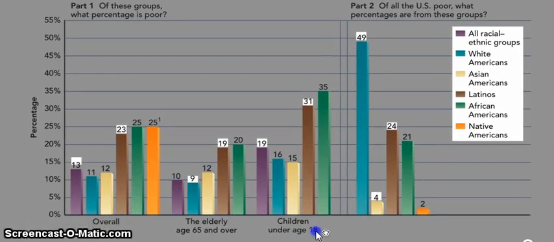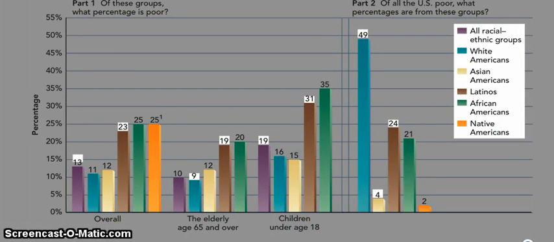And I do want to mention one more thing. Poverty is not equally spread out. People belonging to different groups have different likelihoods of being in poverty. If you look, for example, at minority groups in the United States, this is Native Americans, this is African Americans, this is Latinos, minority groups have higher levels of poverty than do some of the other groups, certainly whites.